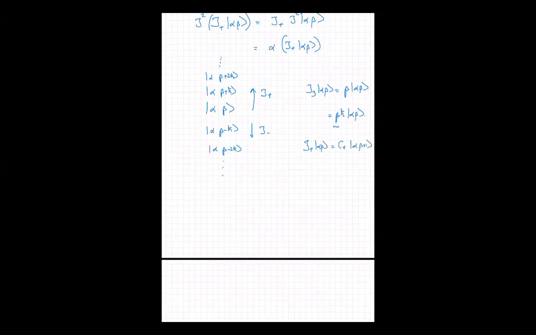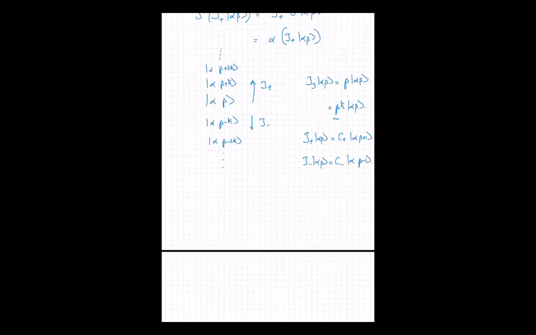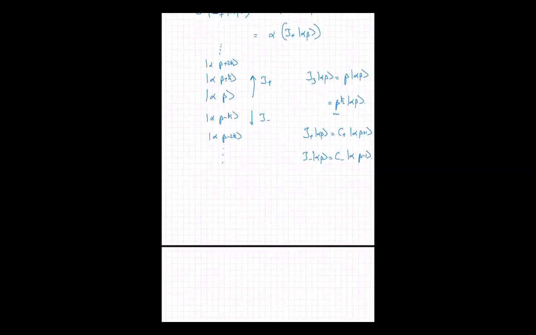Similarly, if I acted J minus on this state, I would have found that this is alpha beta minus 1. So this was simply a matter of either writing the h bar initially or not writing the h bar initially. Both are equally okay because you will get the exact same final results. But if I had measured angular momentum in units of h bar straight away, I could have easily seen that I am raising and lowering the beta values by 1 unit.